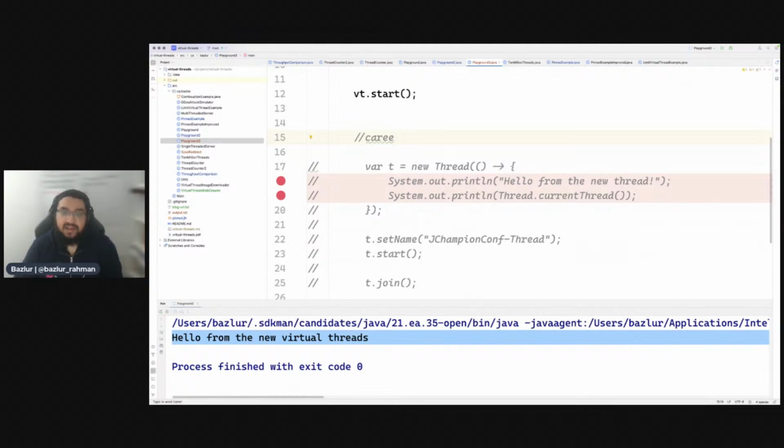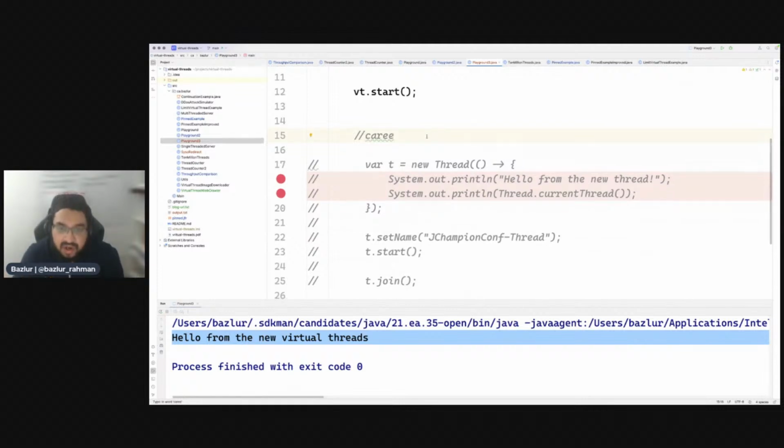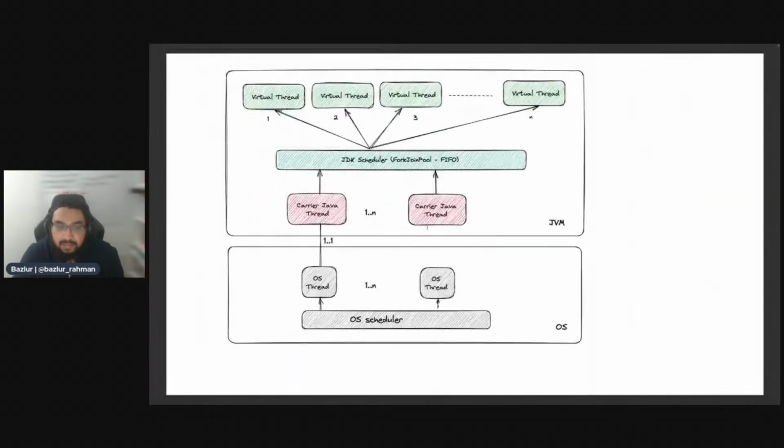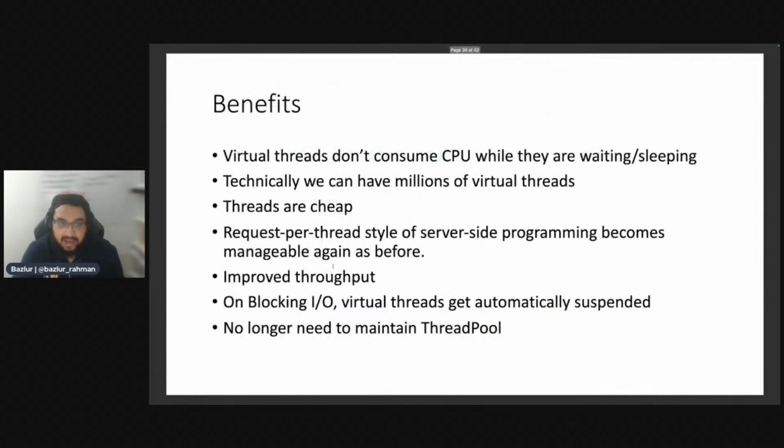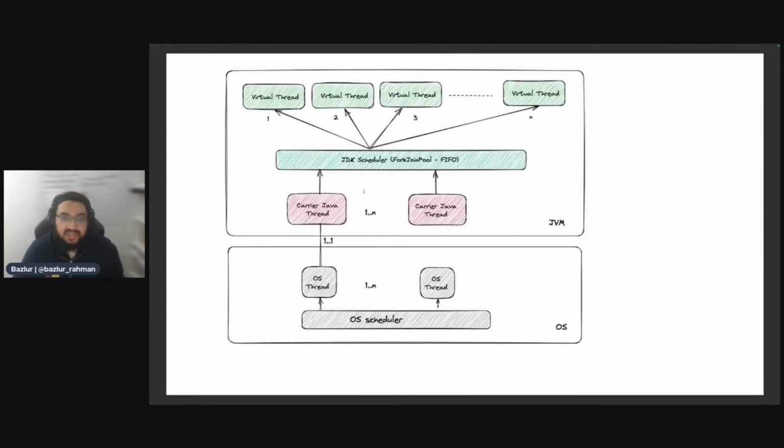I'll talk about why in a minute. When we call this traditional thread, it has a 1-1 mapping with the operating system thread, which is a native thread. The virtual thread works on top of this native thread, or platform thread, or carrier thread.